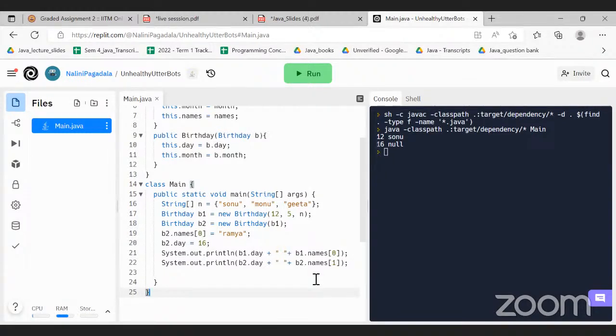So see, the idea is the main program when you are invoking. Like what we did last time, when we compile it using the javac command. Javac command is for compiling and java command is for executing, right? So when you are invoking the java command, java followed by a class name, the JVM is actually looking for the main method.